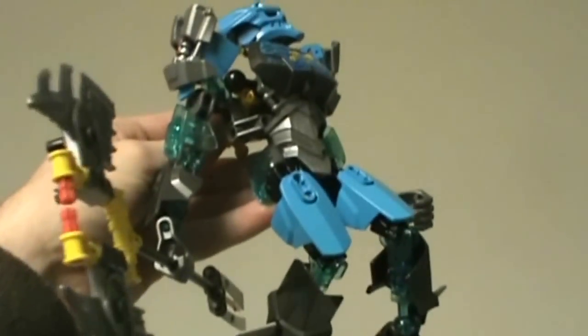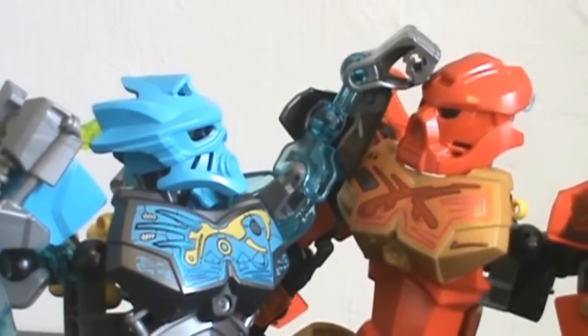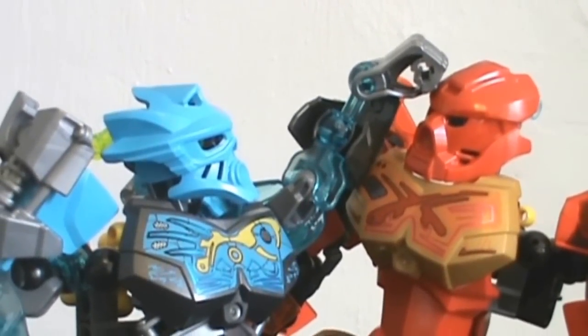These pieces give her a very different sort of feel than they would have if used by her brothers. She's slender and athletic and looks quite strong. Her armor is streamlined and aquadynamic. She just works.